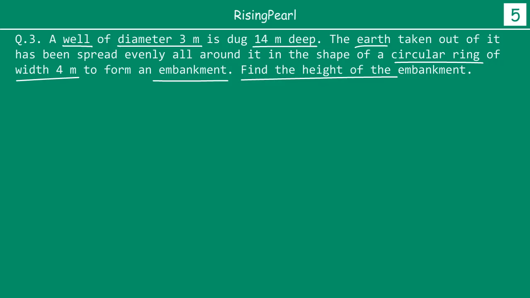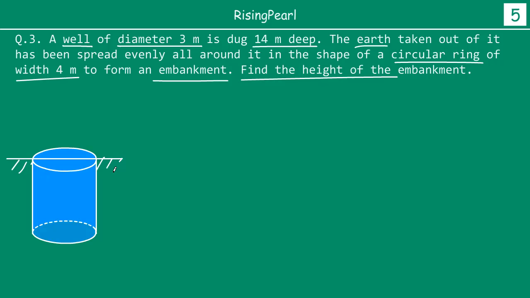So let's take it step by step and understand what is really going on. So here is our ground. So this is the ground level, right? And now we dig a well. This is the well. What is given is that this diameter is 3 meter long. So we have a diameter and then we dig it deep. That means the well will be in the form of a cylinder, right? Because this is the ground level and we start digging, we go inside the ground.